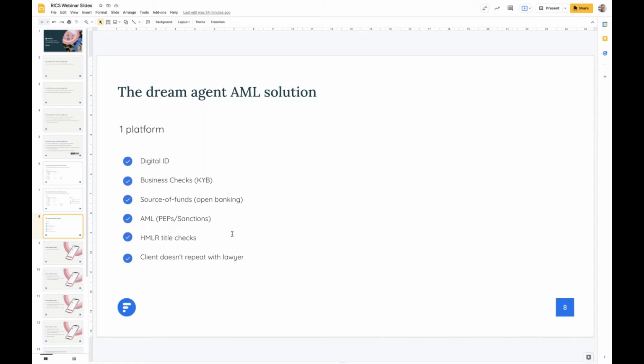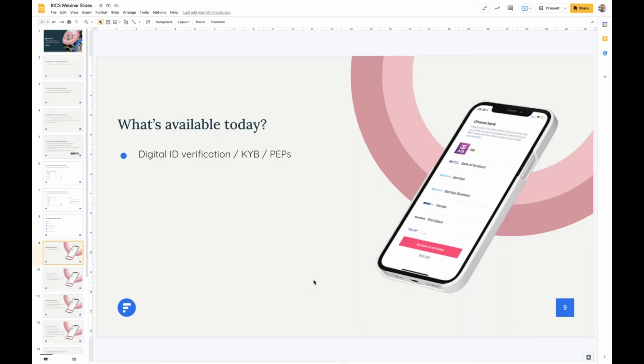So you can actually see who's listed on the title and then automatically run them through AML source of funds checks as well. And it's saving you having to log into many different platforms. We know logging into HMLR's platform is pretty cumbersome at best. It's like logging into Lloyd's banking in the 1990s. So it's super clunky and time consuming for everyone. So we think there's an easier and simpler way to do that within one single platform. And yeah, I've touched on people not repeating it over and over again.